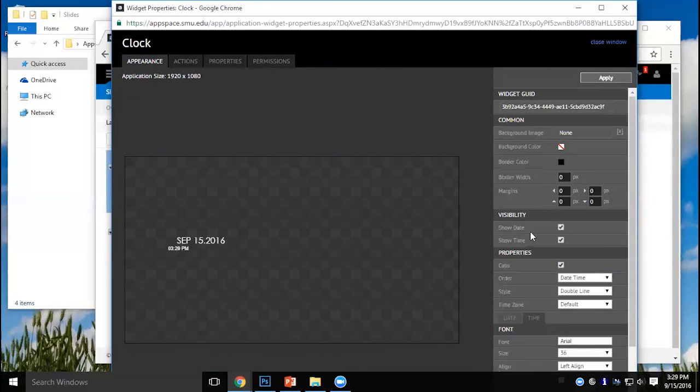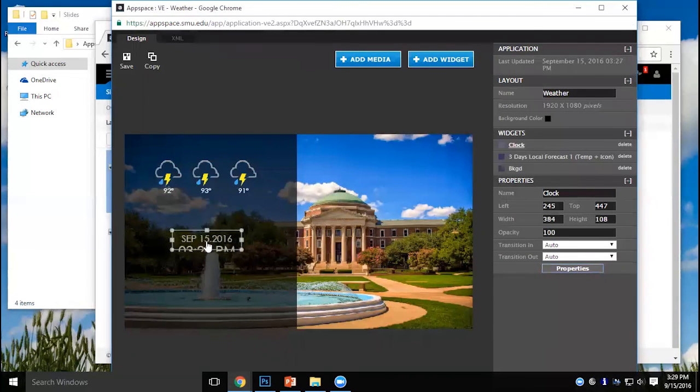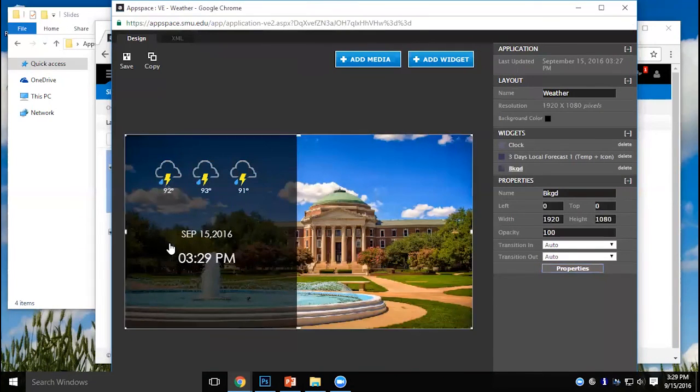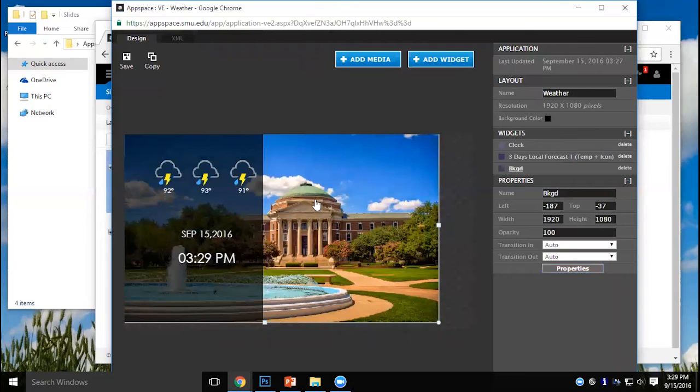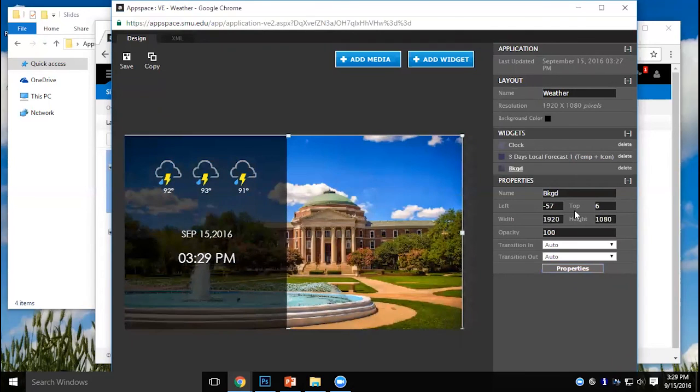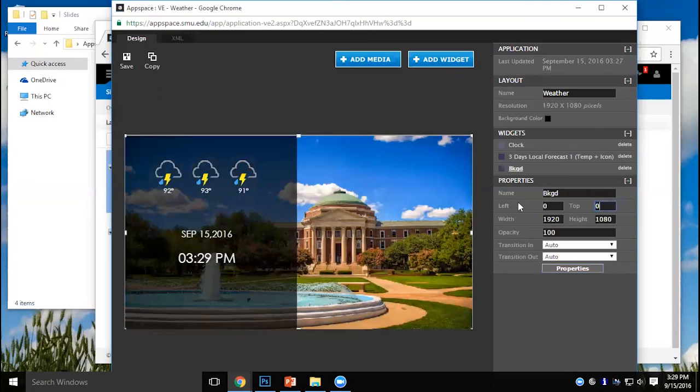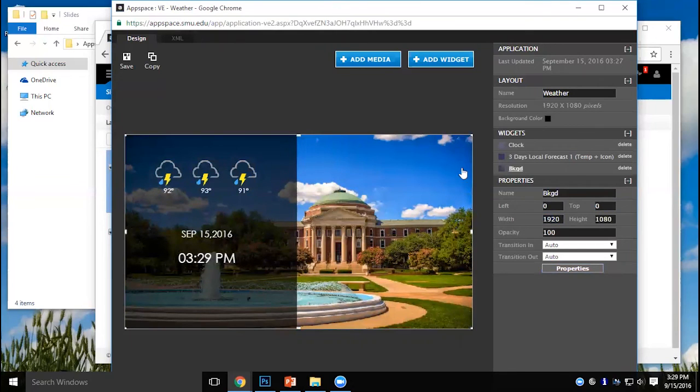I'm going to click on the time though and change that to also be Century Gothic. Let's make that a little bit larger. It's going to be kind of cut off here, but we can make that bigger in a second. And again, also center align. Click apply. And drag this. There we go. Give it a little more space. Oops. Move that back where it was. Actually, I can set that to 0 and 0. Clock.